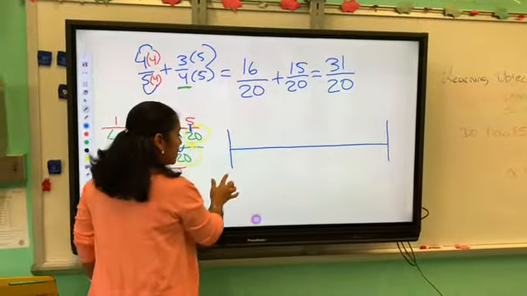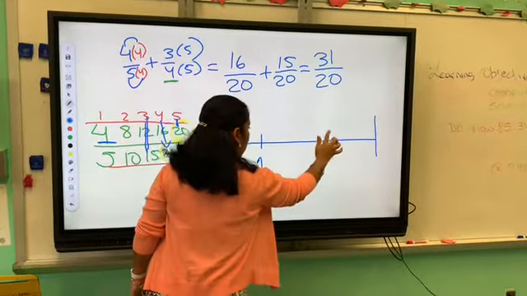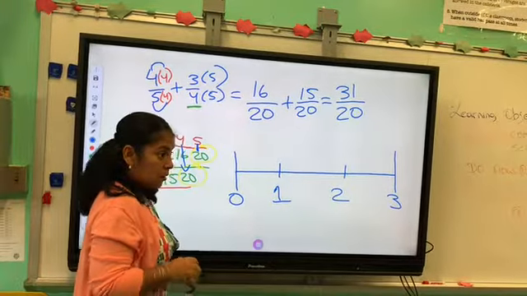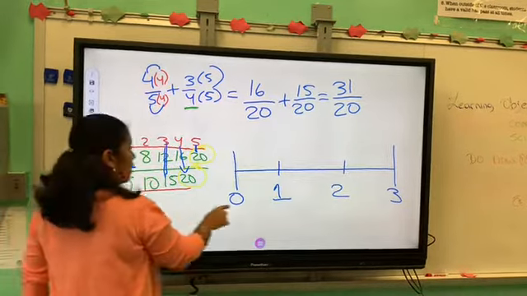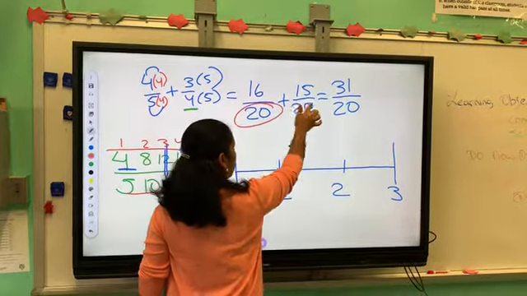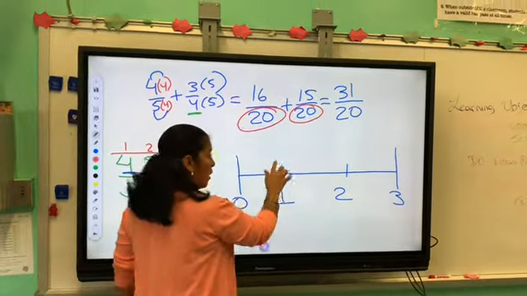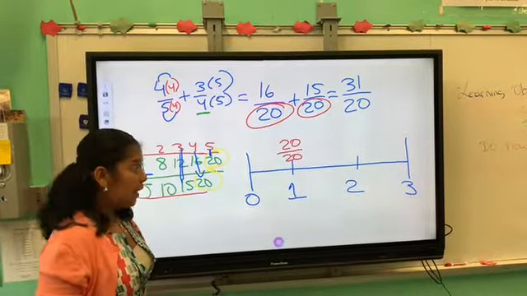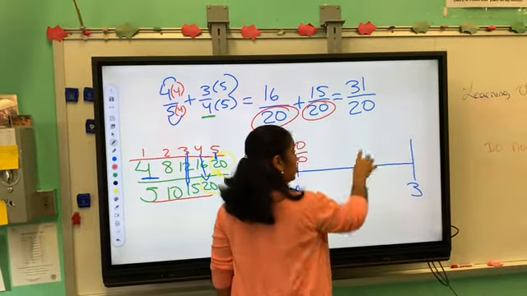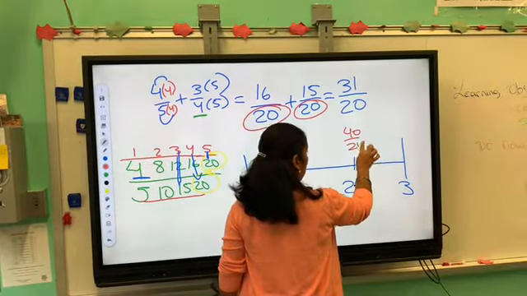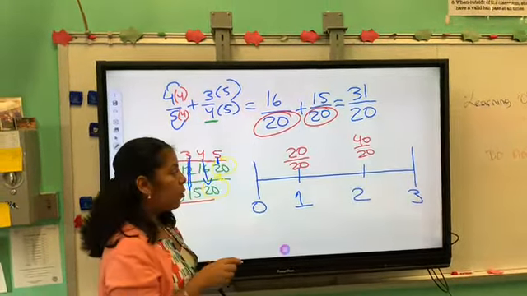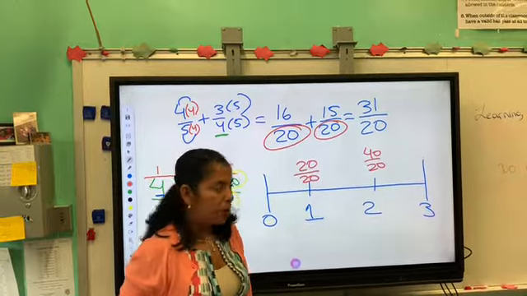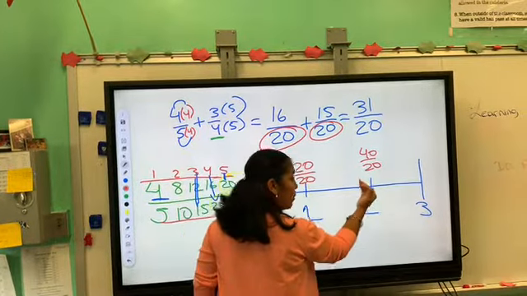And one way of doing that is by creating my number line, which, what is this number line going to tell me? The following. My denominator is a 20. So if I want to hold as a fraction, 20 over 20, is that going to give me one whole? Right? Now if I go to 2, that should be 40 over 20. That would be an improper fraction there. So, but I have a 31 here. So if I have a 31, I have to change that into a mixed number, which I know that is going to be between my 1 and my 2.